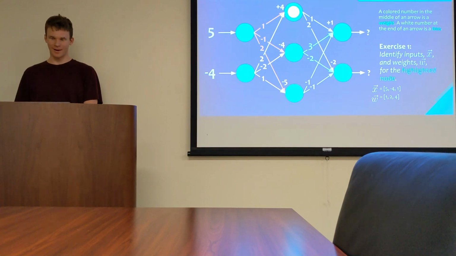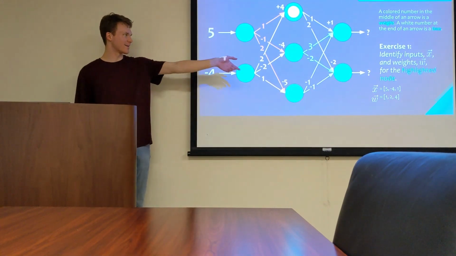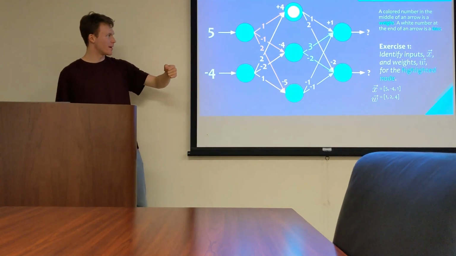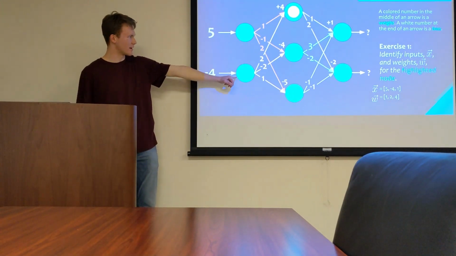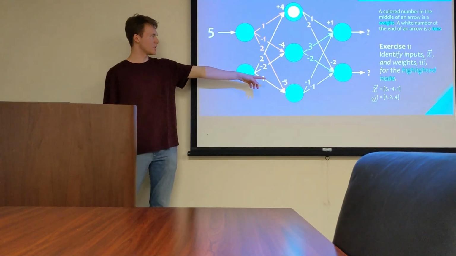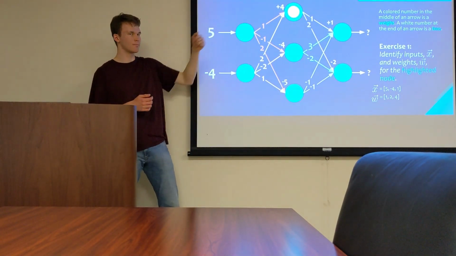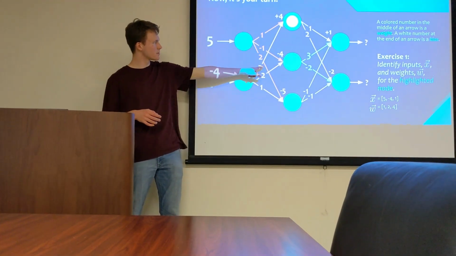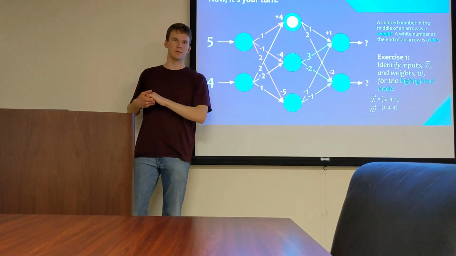So for this neuron, the x will be the inputs to this neuron, and the inputs, as you can see, are just going to be 5 and -4. The 1 won't really be an input, but it will be what you're using to apply the bias. These numbers are the weights, right? And then +4 is coming from the bias term. Does that make sense? Sweet.